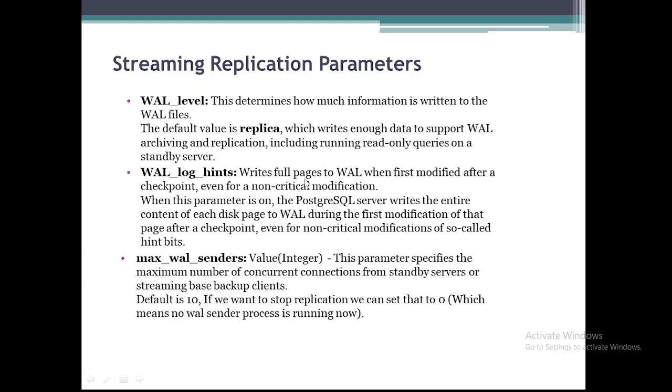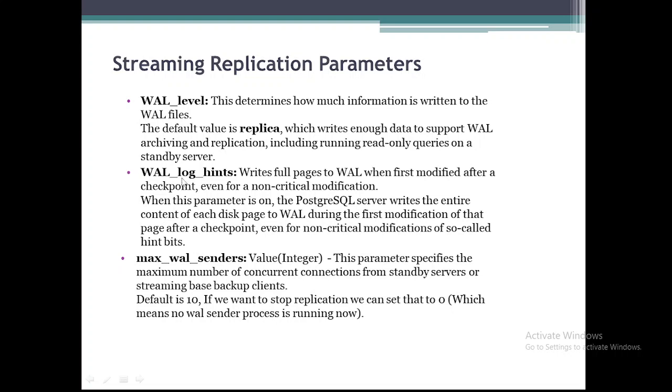Next is wal_log_hints. This writes full pages to the WAL when first modified after a checkpoint, even for a non-critical modification. When this parameter is on, the PostgreSQL server writes the entire content of each disk page to the WAL, the write-ahead logs, during the first modification of that page after a checkpoint, even for a non-critical modification or so-called hint bits.